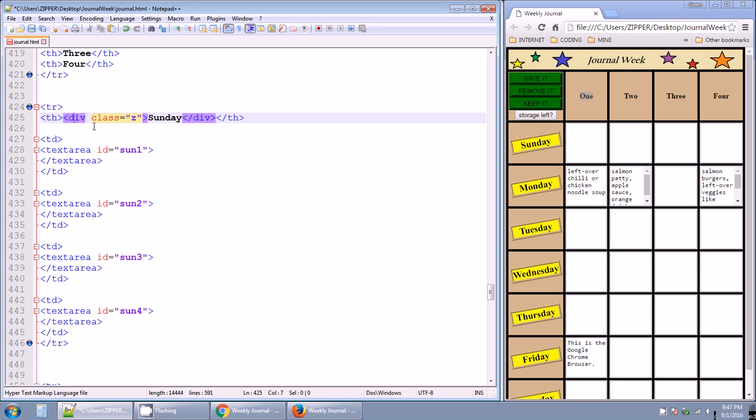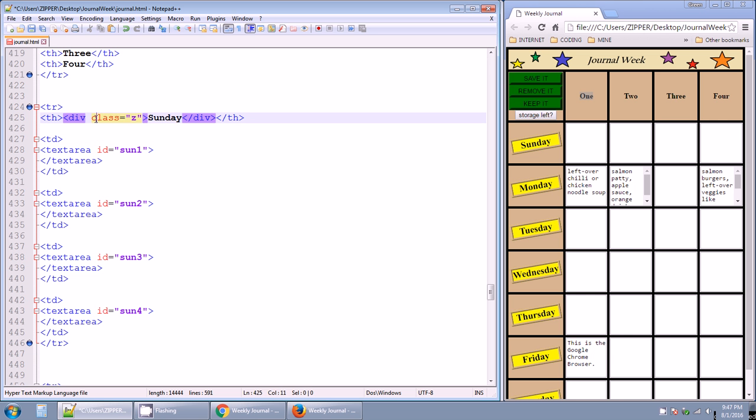Div, class equals Z, end div. Inside the div tag, we have the word Sunday. And there's the ending table header. So we have a table header, and we have a div inside of it with the text that says Sunday.